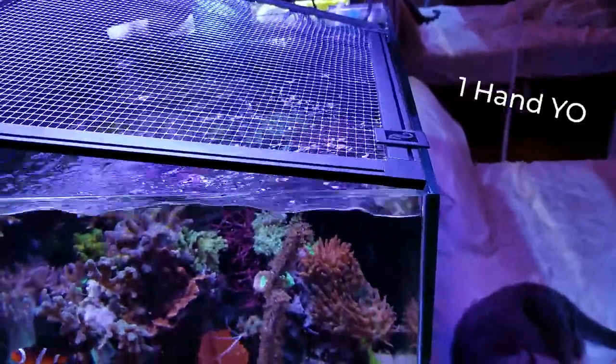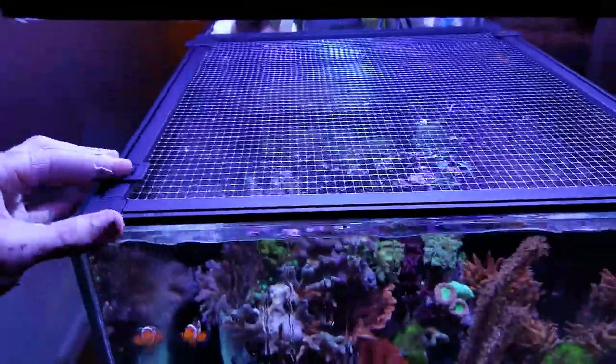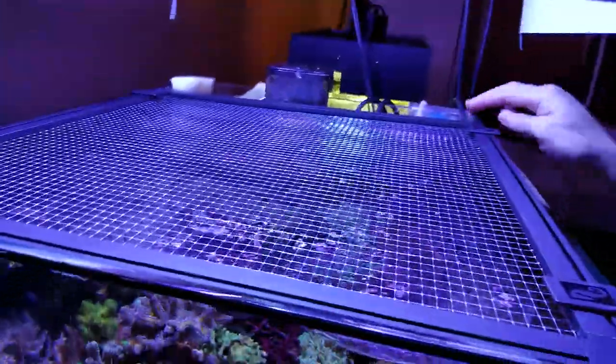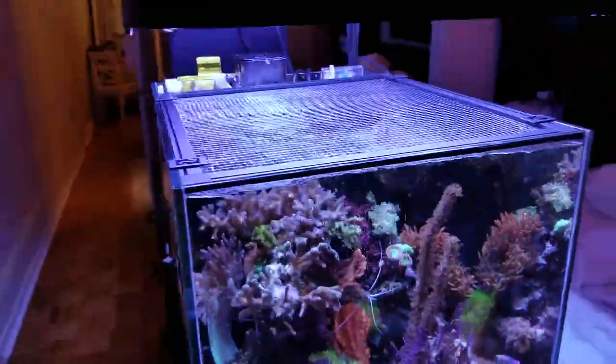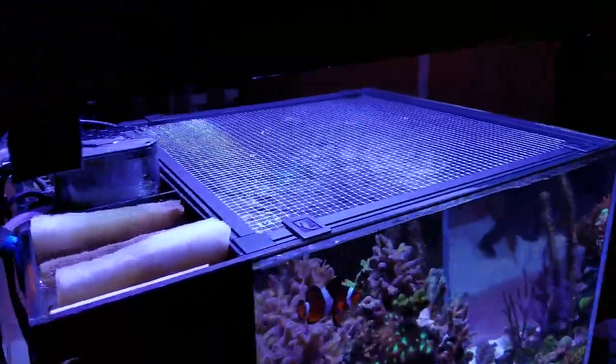Like that, if I can. And there we go. And that's what it looked like with the net cover.